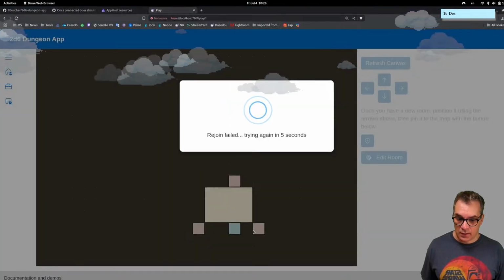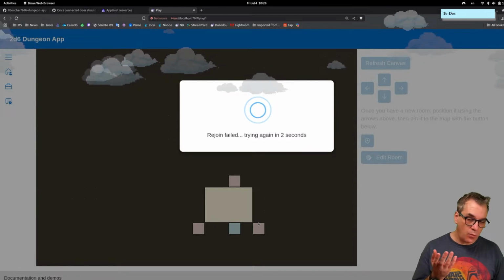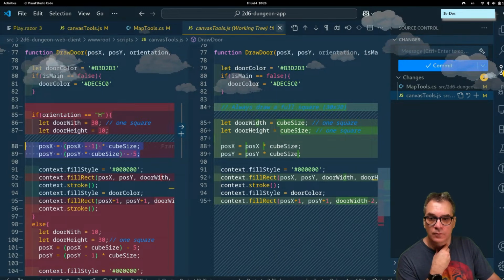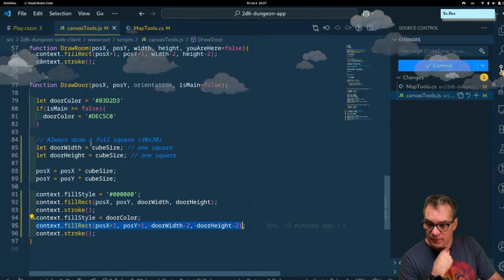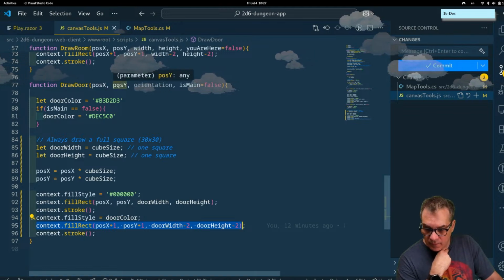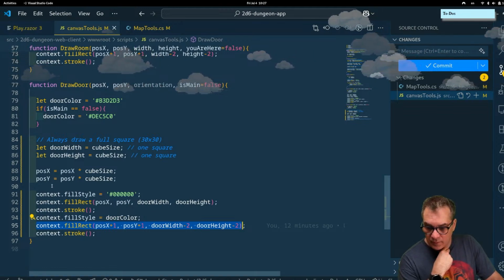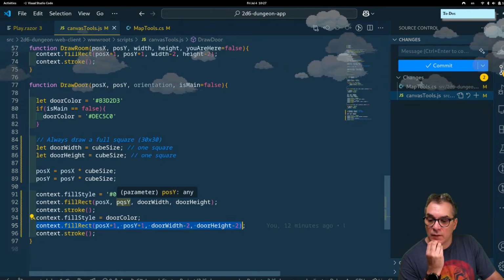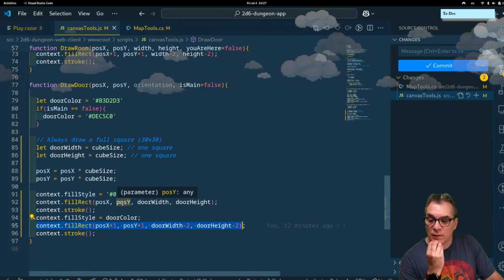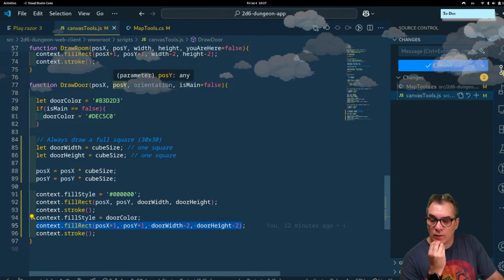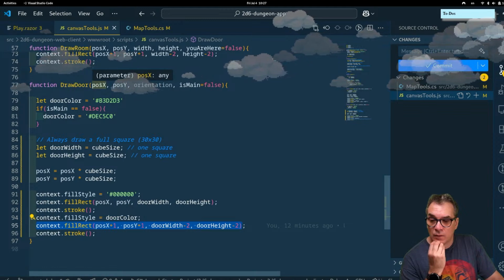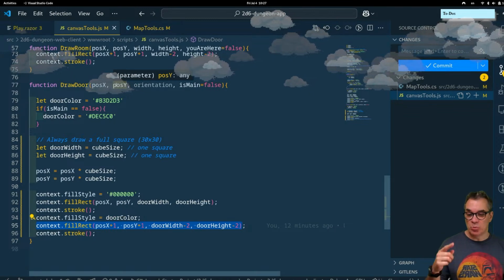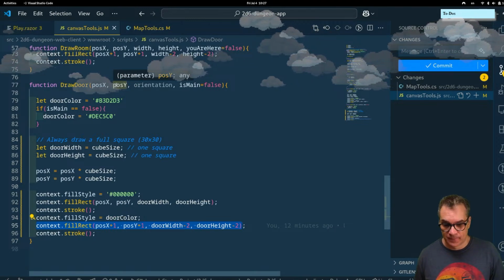It should be, I'm not sure why. I don't understand. Why does the y need to be -1?